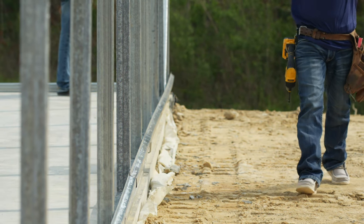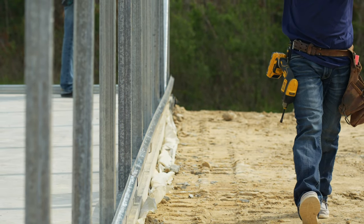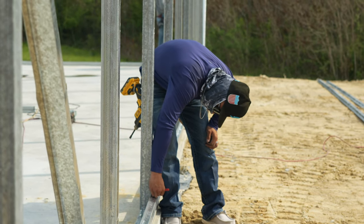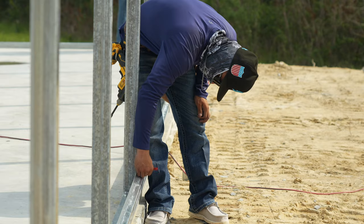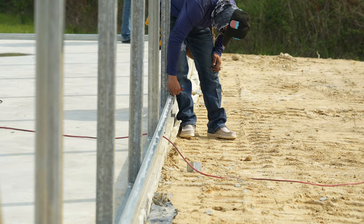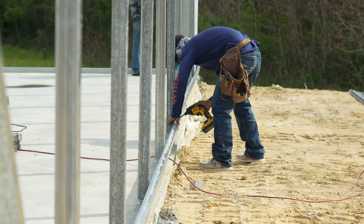At this point, we're going to start preparing the hat channel for the roof. We set it against the bottom of the trusses and mark out each truss location. That way, when we set it on the roof, all we have to do is line up the marks with the trusses and screw them in. This saves us a lot of time and measurement while we're on top of the roof.